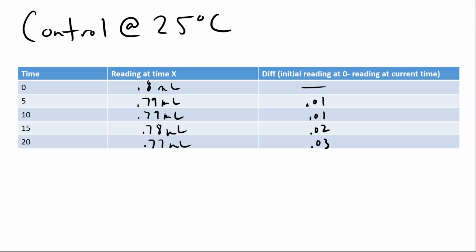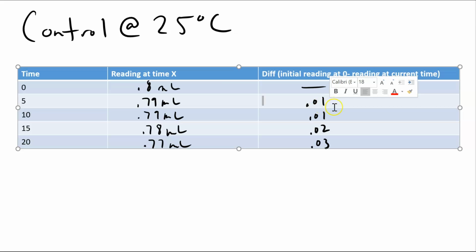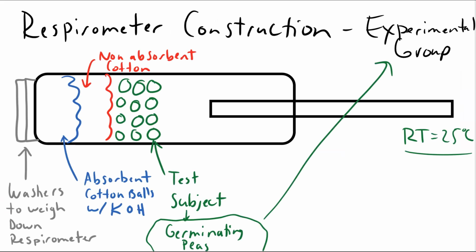Okay, so it hasn't really moved a lot. Basically there's no respiration going on. We haven't really sensed any atmospheric pressure changes. So really, our experiment should be pretty much good to be read for the germinating P's. Now, what we'll do is we'll subtract 0.01 from whatever the reading is for P's at that point in time, just to control for that change. This change is essentially random change, just random moving. So to compensate for that, we'll subtract that at the end. I'll show you that in a moment.